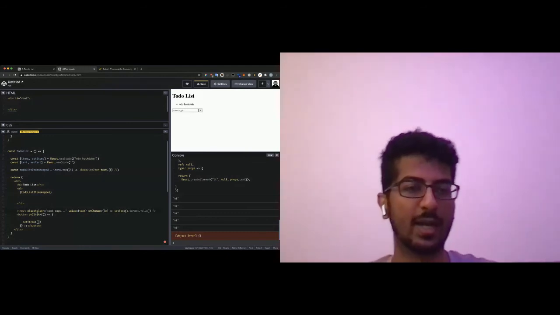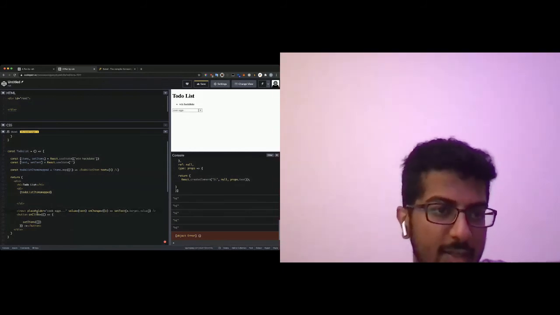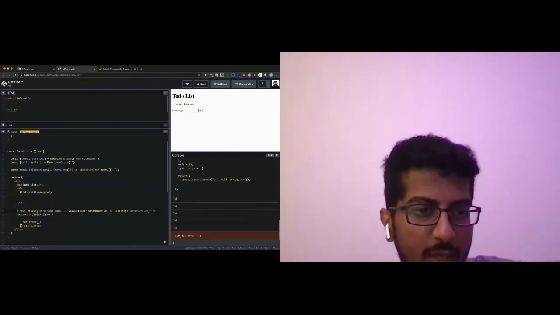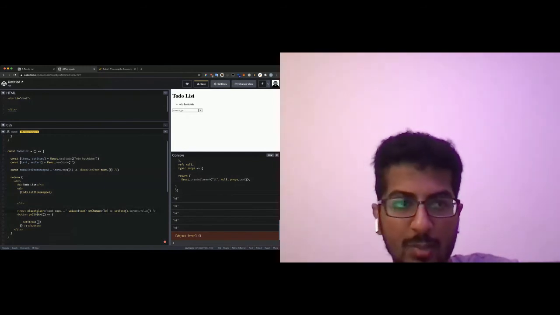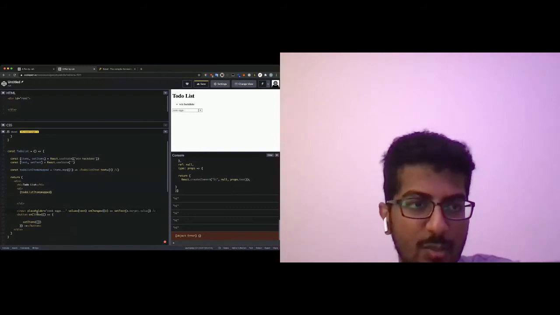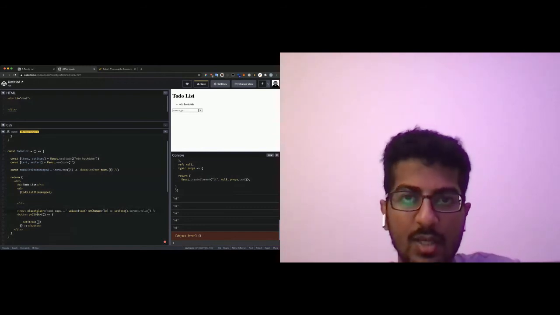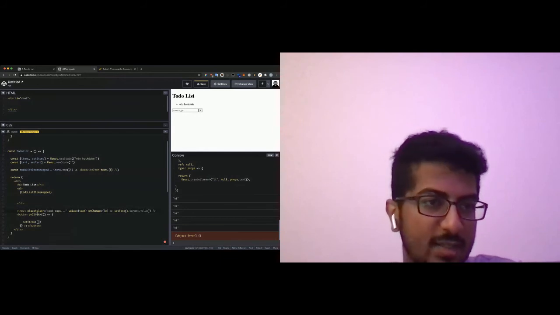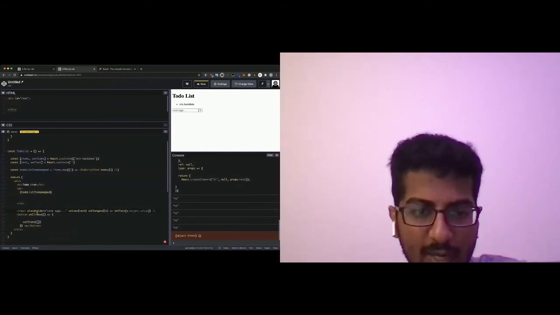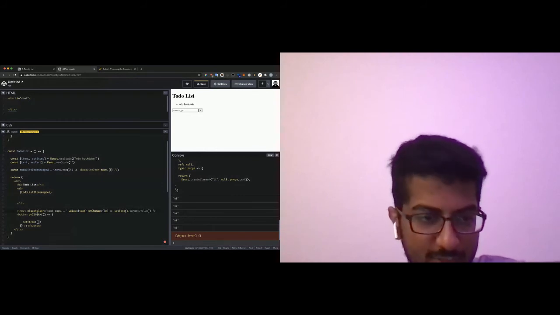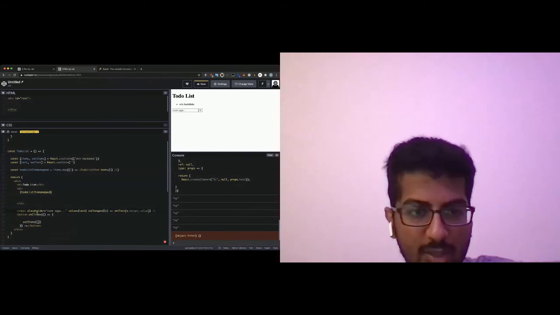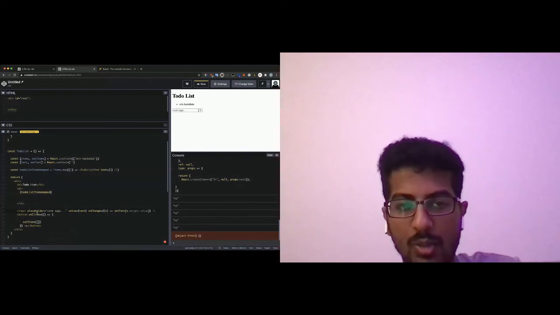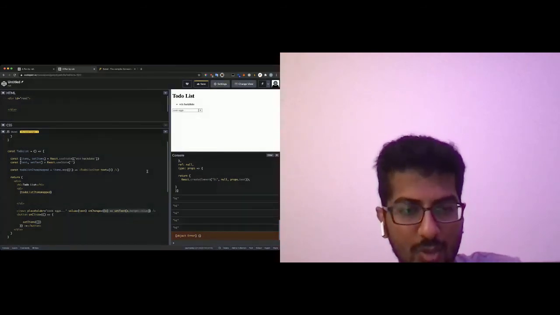Cool. So what I just did is I added another variable to the state. In this case, text is also in state, and text is the current value of whatever is in the input element. So every time text changes, we want to update this value. Every time we type something in here, we want to make sure that the variable text has that value, and that is why I added this onChange handler to the input. So every time something changes in the input, this function is called, and this function sets the text to the value of whatever is in this input.